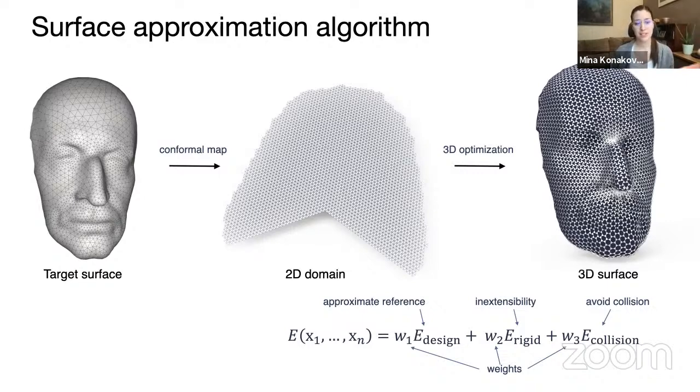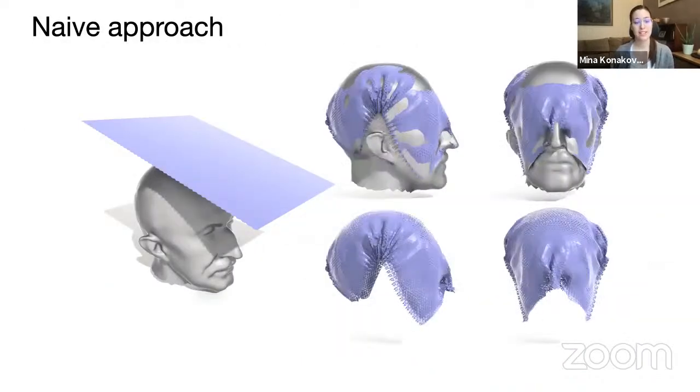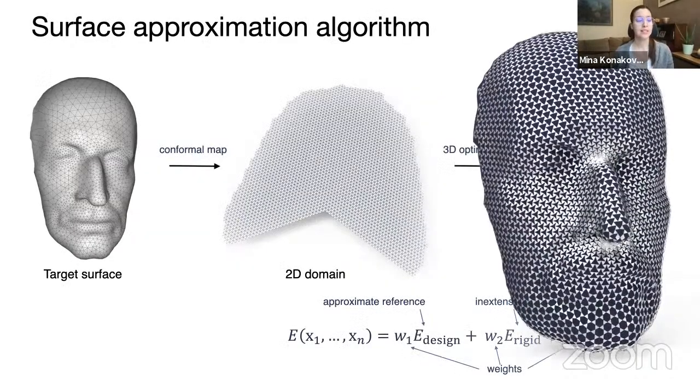And we can nicely formulate all these geometric constraints in the form of distances between the vertices of the triangles and use a nonlinear solver to obtain the final solution. And because the problem is nonlinear, you may think that maybe just this simple equation with three constraints would be enough to get the final shape. But that's not what happens. It's actually this example that we designed in this way just by using these three constraints. But because it's a nonlinear problem, we can easily get stuck in local minima. So conformal mapping, it was essential for solving a problem like this. And this is the final approximation. So you can see the variable openings in the material depending on how the surface is curving. So you can have more closed regions, more open regions like on the chin or the nose and the forehead and so on.